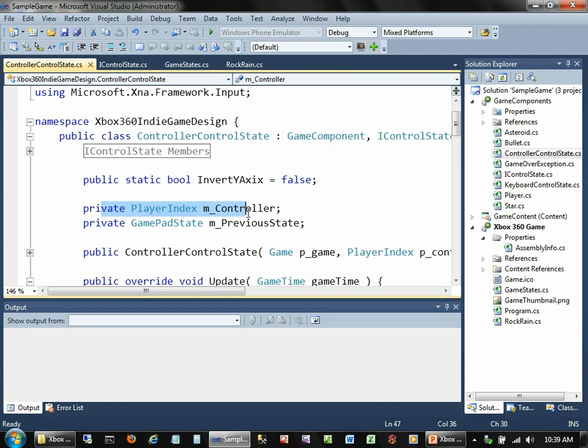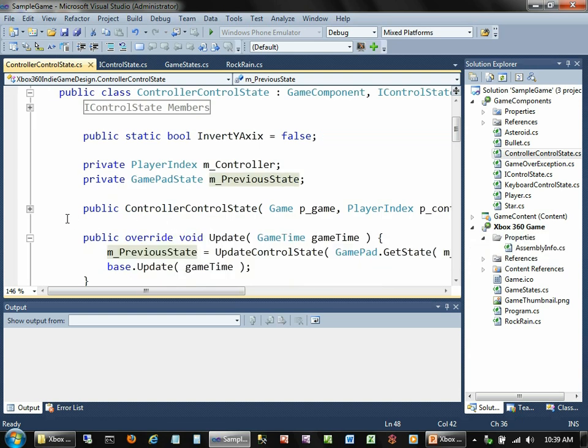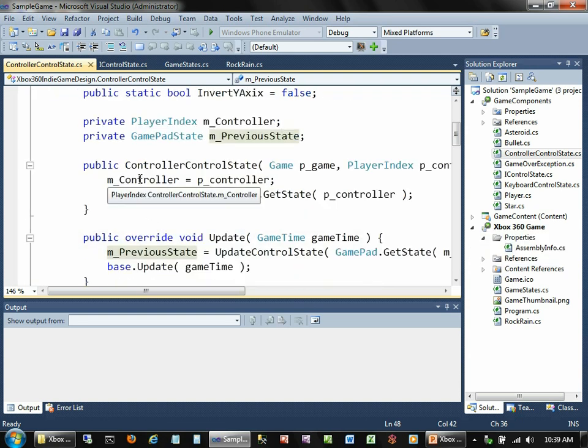So I'm storing which controller I'm on, and I'm keeping track of what the gamepad looked like previously. If you recall, I mentioned that when you press a button, you just see it's pressed, which is good sometimes. But if you're actually trying to get a button edge, when they press the button or when they release the button, you actually manually need to query it, thus why we're keeping the previous control state. The initializer just takes the controller input in, and it gets the current state on the first one just so that I can say I have a starting point.